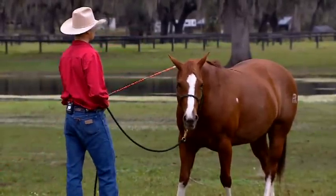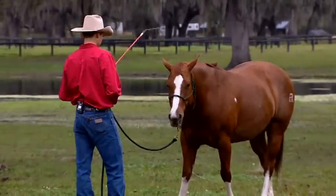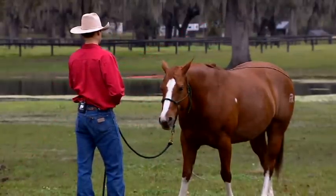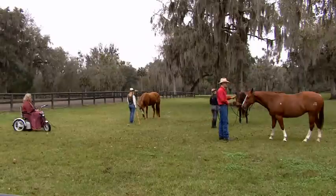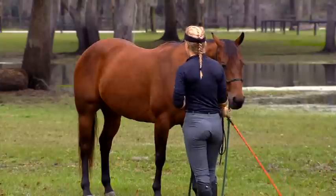Yes, good. Now we have three relaxed, and there's the first licking and chewing over there. Licking and chewing is always the moment when the horse is processing something. Very good. Now we see what we have so far — we have all horses allowing it, but some are not relaxed. For example, Liz's horse had more of a right-brain introverted attitude. The eye is stiff, now the ear is coming forward. But Liz, what you did — you could do better. You could reward the slightest try of relaxation.